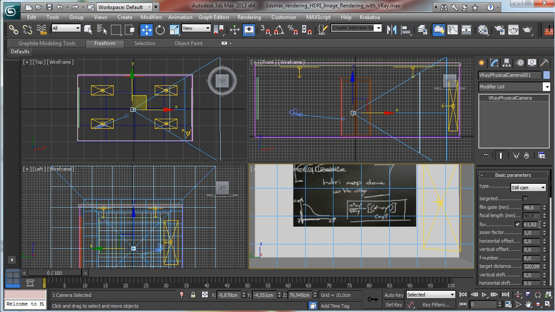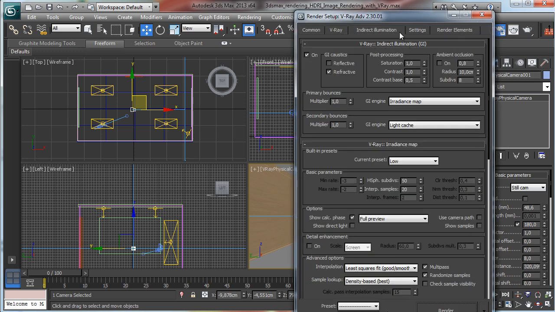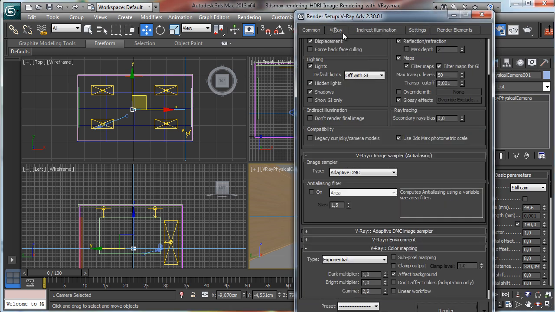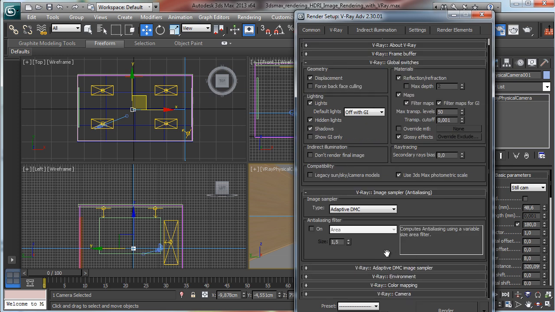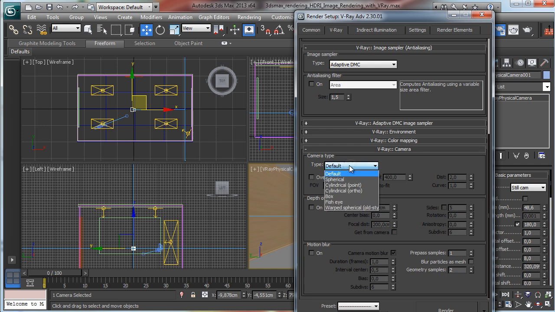the FOV to 180 degrees, and then we go inside the renderer and we have to set some parameters there for the camera. So let's close there, we go inside the camera, and we need to use, let's go for the spherical warper, the old style, override FOV, and we say 360 degrees.